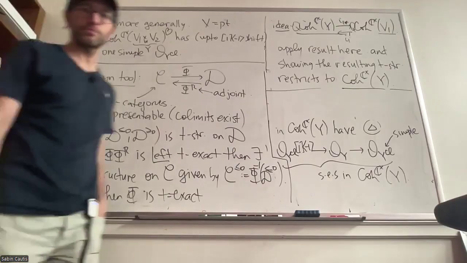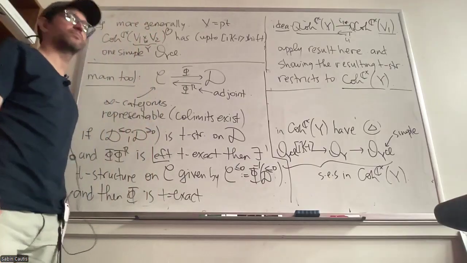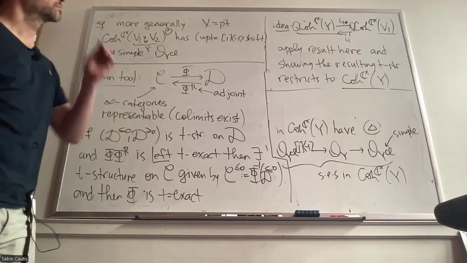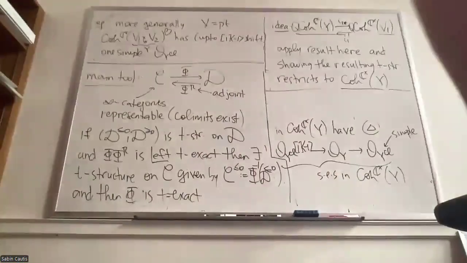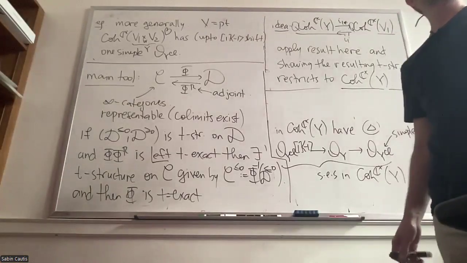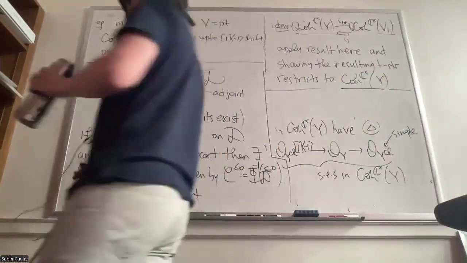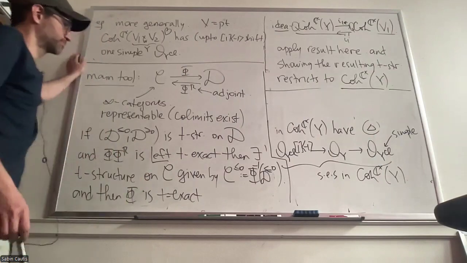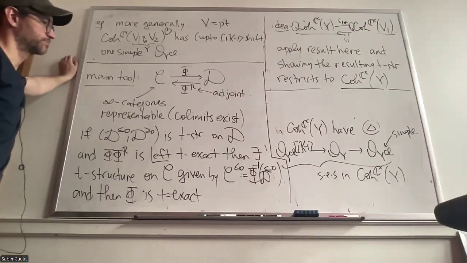Probably you said, I didn't get it. So in this case, the T structure on V1, is that just a standard T structure from the complex? Sorry, can you repeat the question? Here, to apply the general main tool, you have a T structure on the coherent sheaves of V1. So what is the T structure on that?